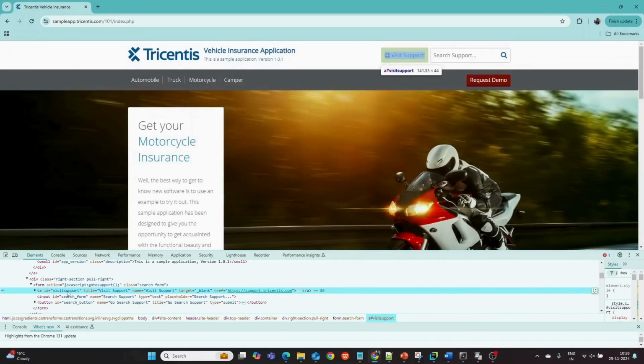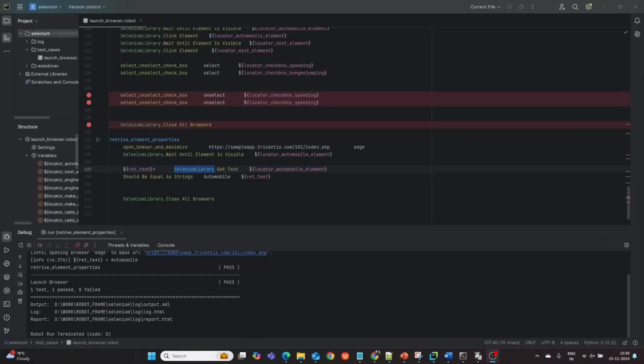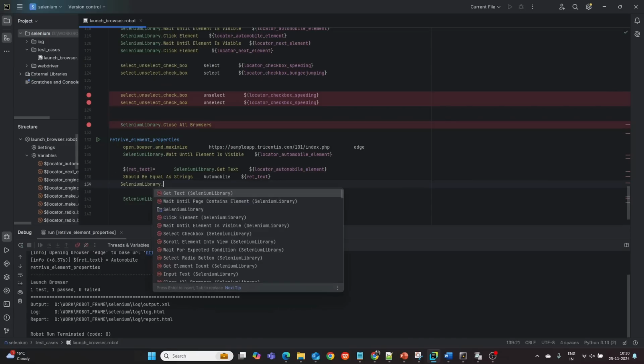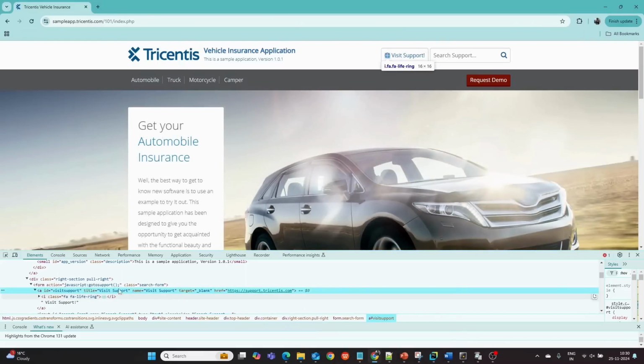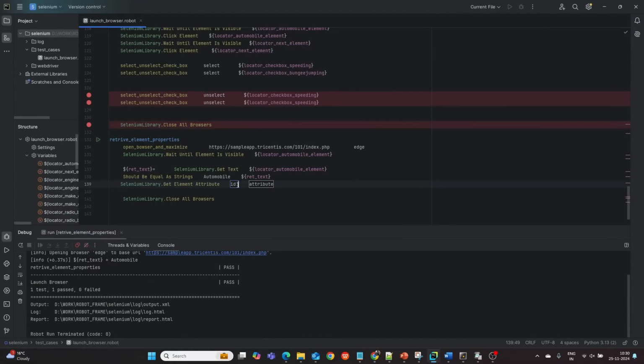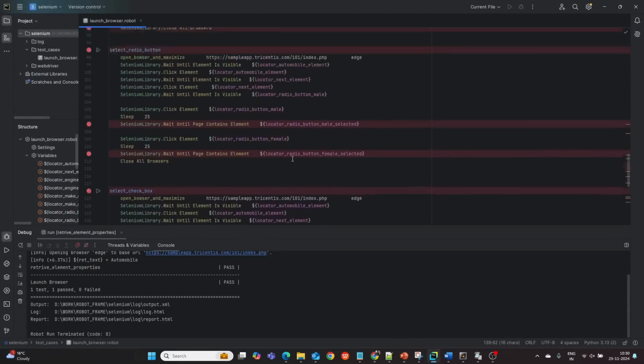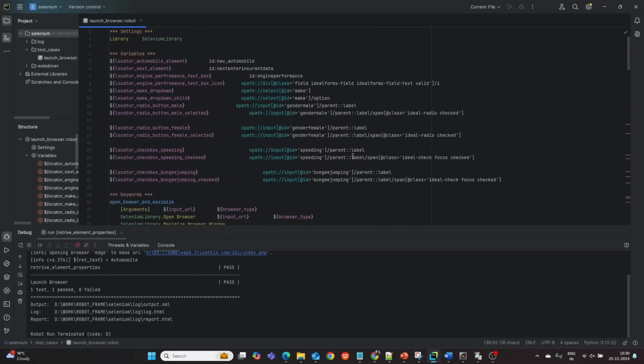I'll use the id for this. What I need to use is the Selenium library Get Element Attribute, and the locator is id colon visit support. Instead of hard coding, we can also put it into a variable under the variable section.